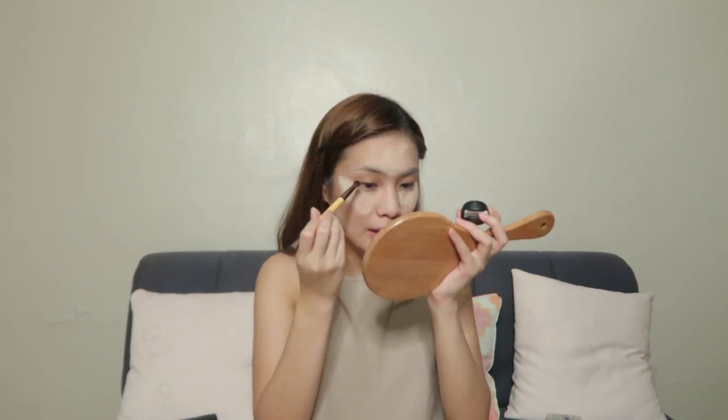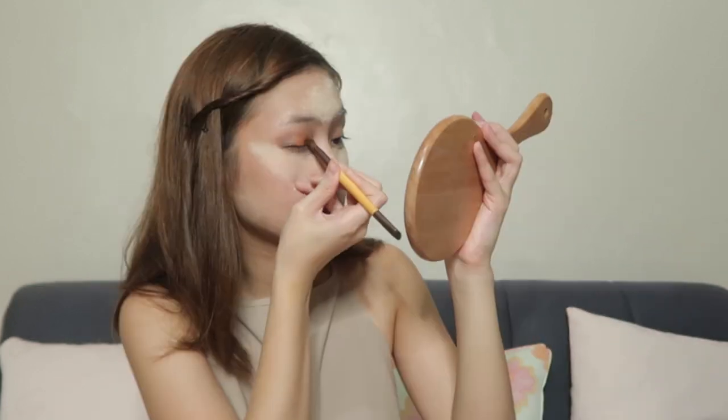Another thing I don't like is that it's a bit powdery, so it makes it harder to control application. I also wish they had more matte shades. When I went to the drugstore, most of the shades were glittery. I'd love more variety — more matte shades — especially since I'm not a fan of glittery eyeshadows. I like my eyeshadows matte. Now I'm just blending everything together so it looks seamless. The powdery texture does make it harder to control with the brush. Okay, I've finished both eyes.